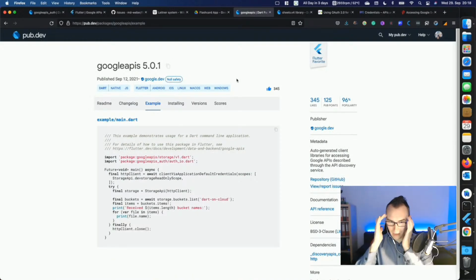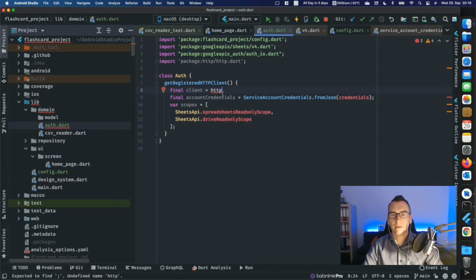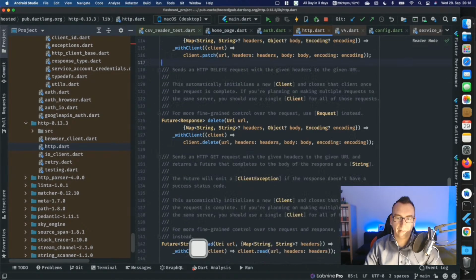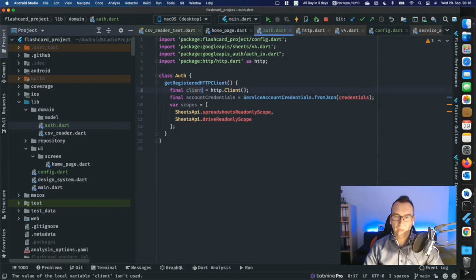Okay, back to the memories where we have been. So we have the Google APIs. We want to get now a client. So with the HTTP package, we ask for a client. This should be just a new one. And we have to get this HTTP. The sad thing is that the HTTP is not a class. It exists only out of different methods. And that is the reason why we always have to specify the name for it. So now we have the client.